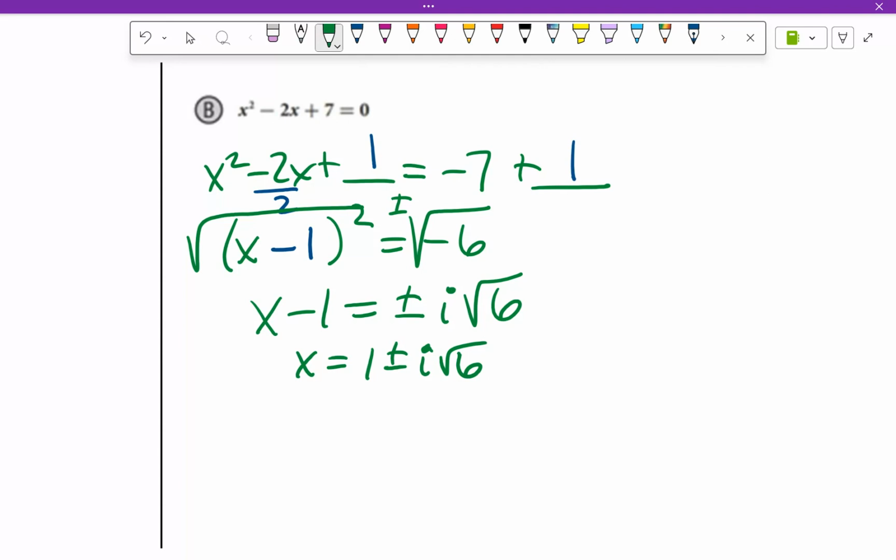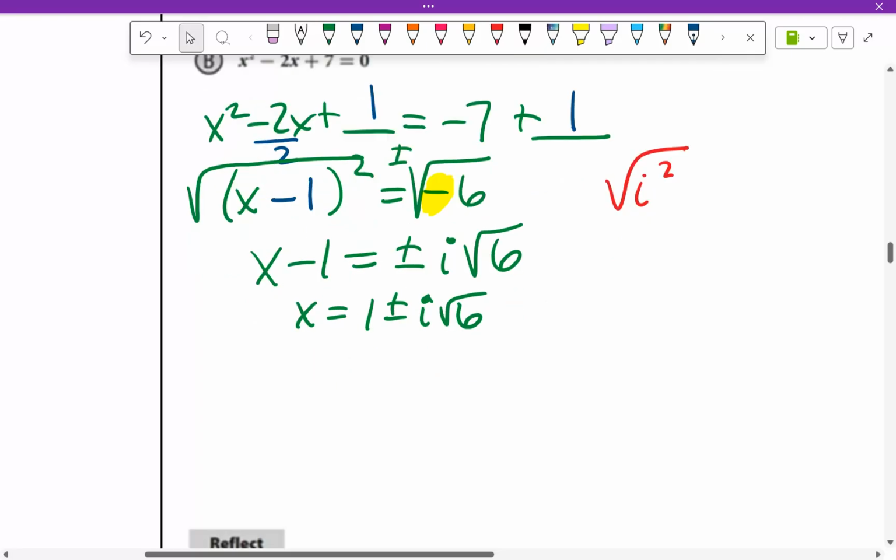Remember your i, whenever we see a negative under a radical, that's the same as saying i squared, and the square root of i squared is i. It's what we learned 2 days ago, right? 2 days ago, 3 days ago, we talked about it. Okay. All right, so that stuff, it all comes together, right? All the stuff we've been doing this week builds into this lesson. All right, any other questions?